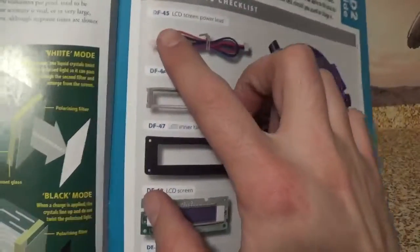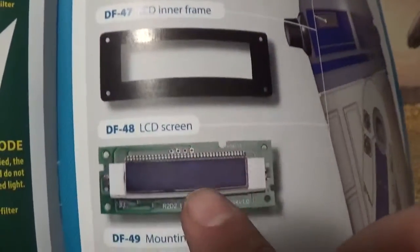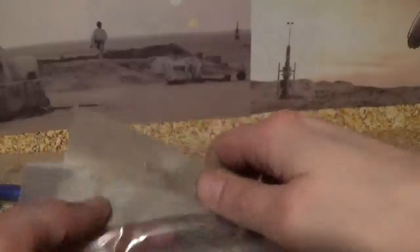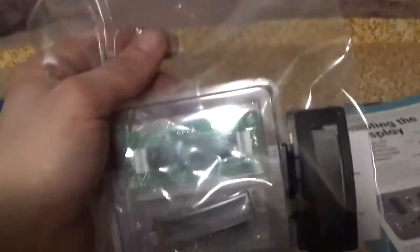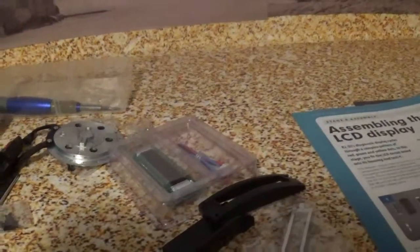And here's the component checklist right here. So you get the wires, the housing, the inner frame, the screen, and the mounting bracket. Alright, and this is 10 steps. Ooh, it looks like we're actually going to be able to do some circuit board testing in this too. And there's the parts right there. It's only those basic few parts.